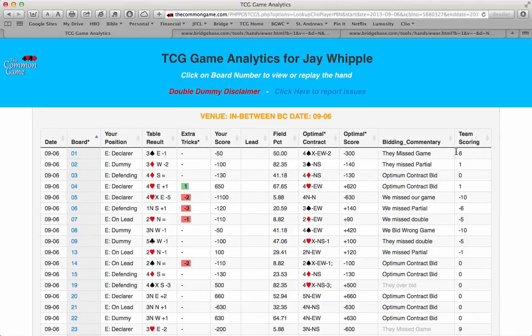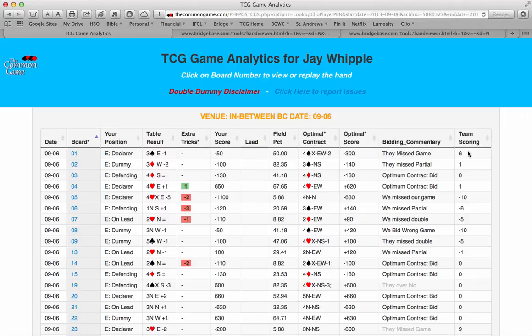The last column is team scoring. Here we imp score your actual result against the optimal score, which shows the amount by which you beat the opposition using team or rubber bridge scoring. So, on board 1, you as east-west scored -50. If the optimal contract had been bid and made at the other table, as in a team game, east-west would have scored -300, meaning your partners at the other table, north-south, would have a +300. Comparing those scores, your team scored a +250 on the board, beating your opponents by 6 imps.